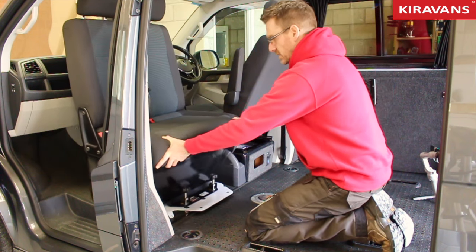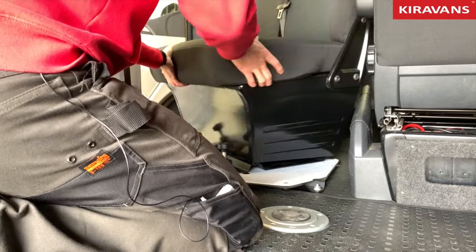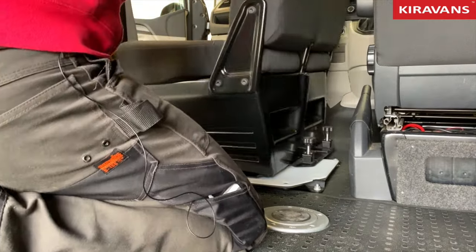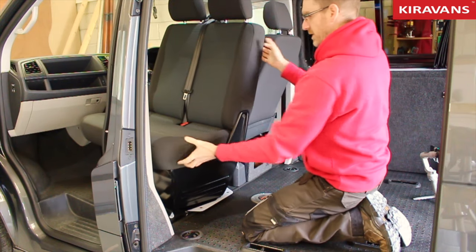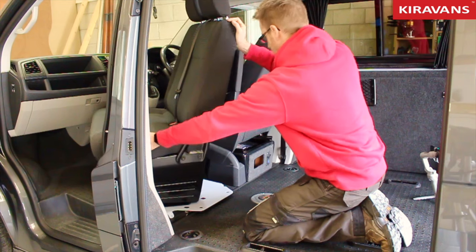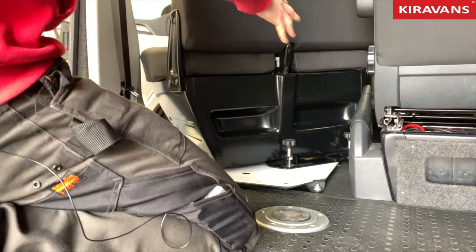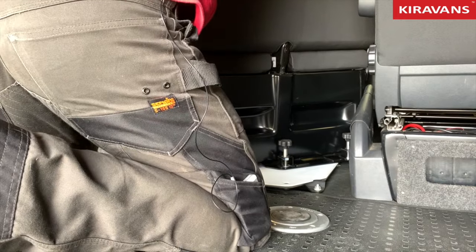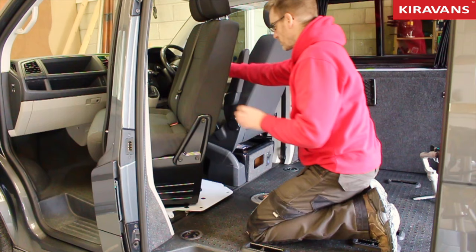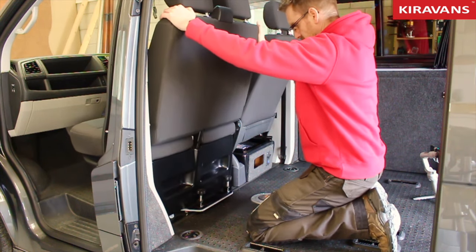We'll push it towards the dashboard. We're going to rotate it clockwise. Okay, very straightforward. Now I've just pulled it back slightly towards me. Now I'm going to get this corner past that pillar. You'll notice here, don't know if you can see that, it's just about touching the handbrake. So I'm just going to slide it. You've got to be very careful it doesn't just pop the button on the handbrake and drop it off. You can slide it past that and get it back to this position.